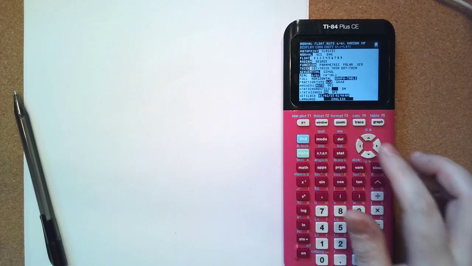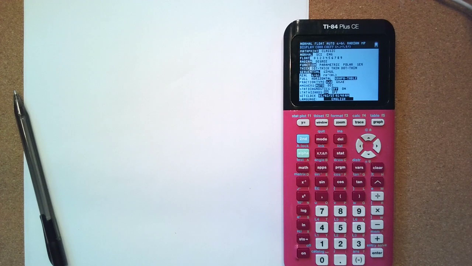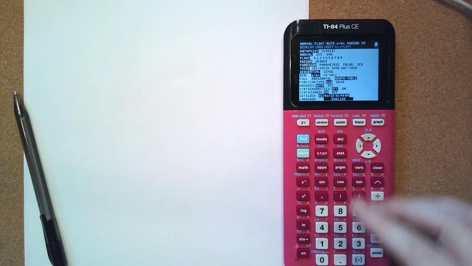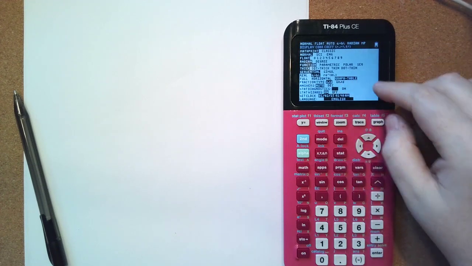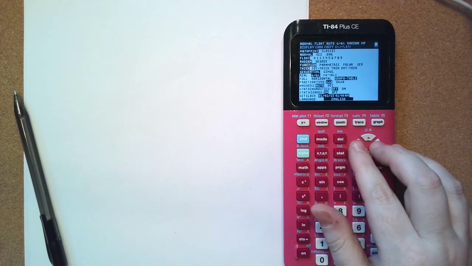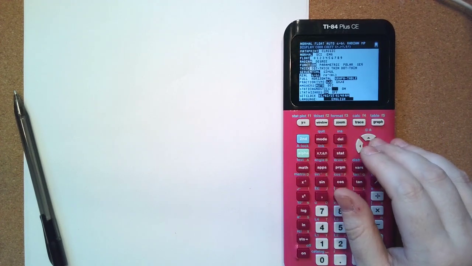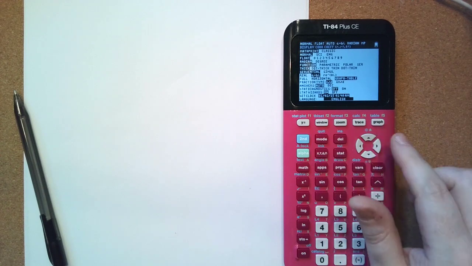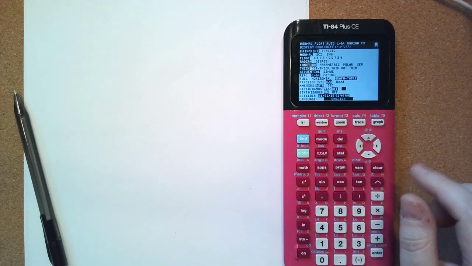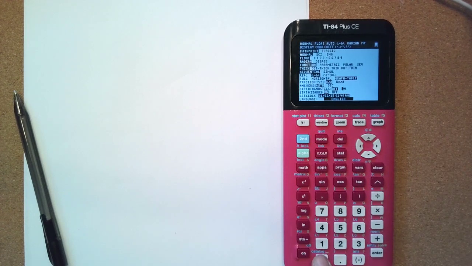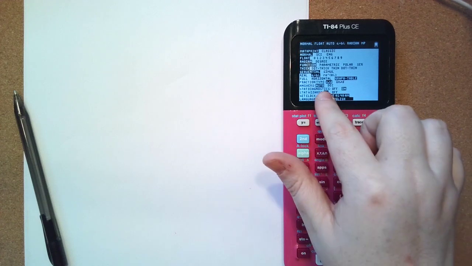The stat diagnostics, this is so you can get your correlation coefficient in the calculator. Some of these calculators do not have this mode. This one does because it's the updated software. Right now it's off. I can turn my statistics diagnostics on by coming here and pressing on, or you can still go to the catalog and turn on your diagnostics. So I can turn on my diagnostics here. This is for when I do linear regression. It'll give me my correlation coefficient, my R value. I've never really seen Stat Wizard, so I'm not really sure what that is.